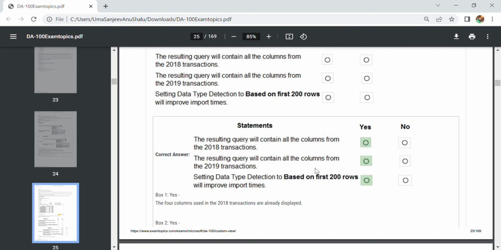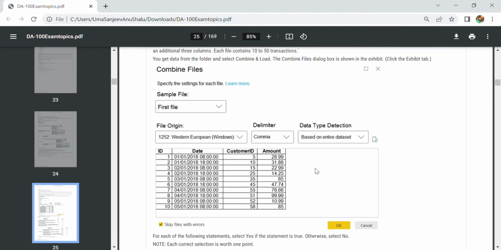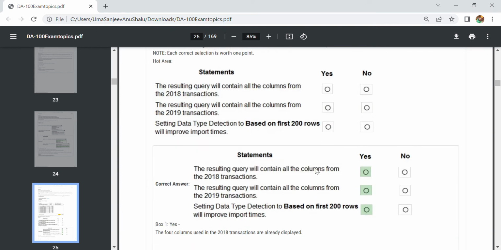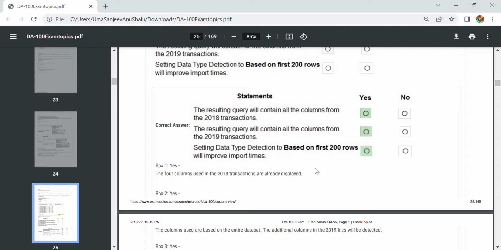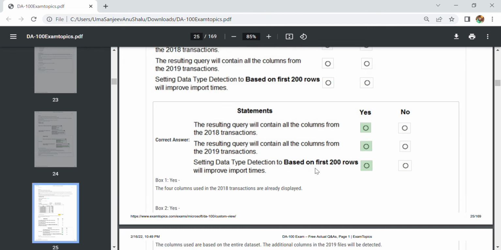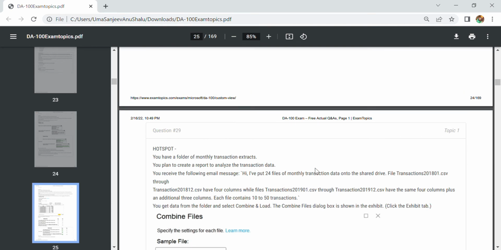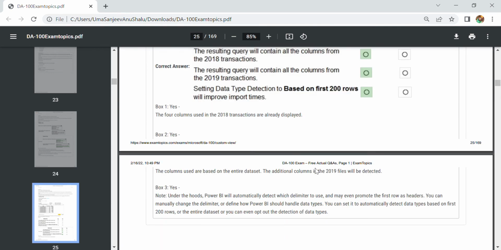Then the resulting query contains all the columns from 2019 transactions. Then again it is the correct one. And setting data type detection to based on first 200 rows will improve import times. Yes, whenever we select this kind of parameter, it will fetch only 200 rows, and it will improve the import time also.